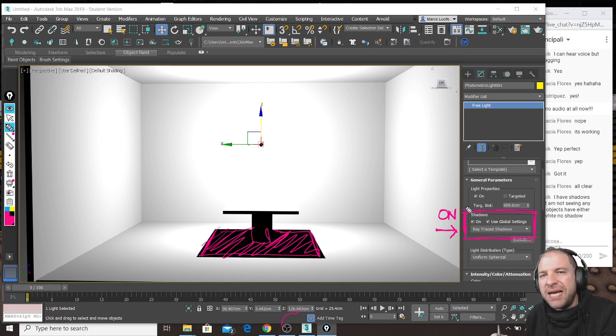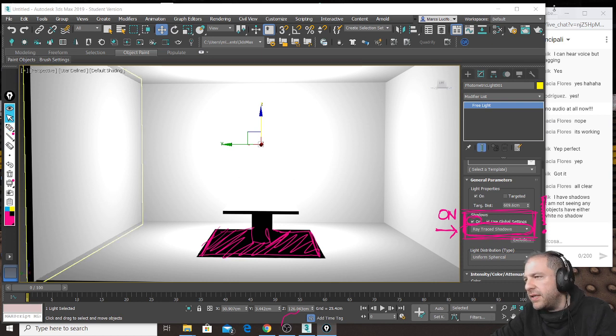Shadows must be like this. So shadows must always be on, and they must always be ray traced. Always. Because if not, the result of your renderings will be completely weird.